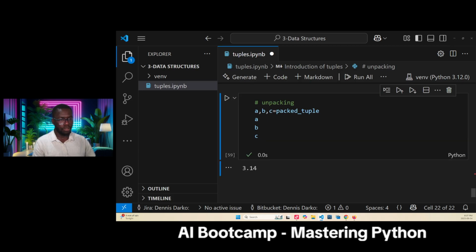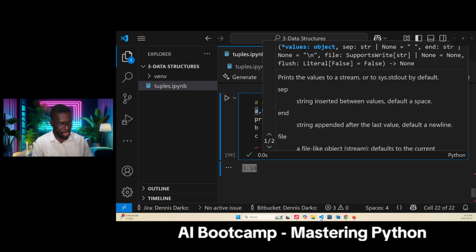You see, we are getting only the 3.14 because I need to use print. So let me use print A.